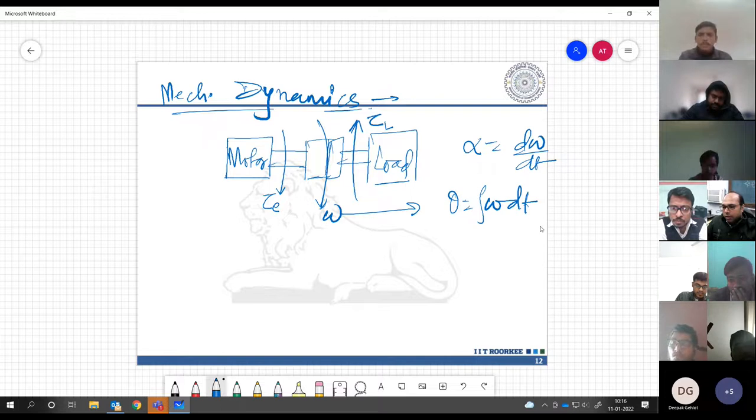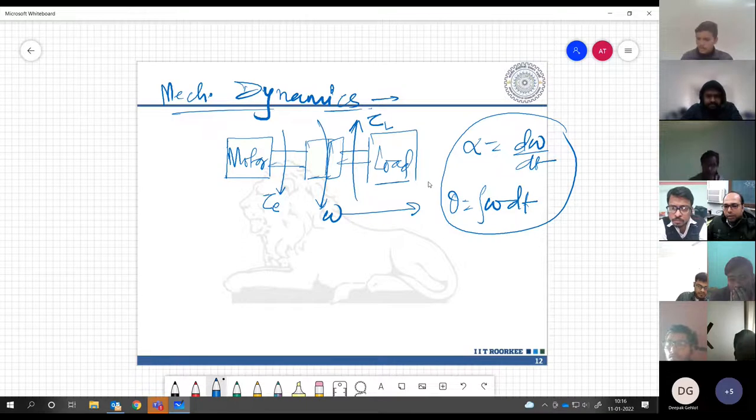You understand my point? So when I say these are the fundamental quantities, it means anything else you can express in terms of these quantities. Now, how are these quantities related? And there is one more very important property or quantity, which is basically the moment of inertia of the system. Now, how are all these related with each other mathematically, when we ask?